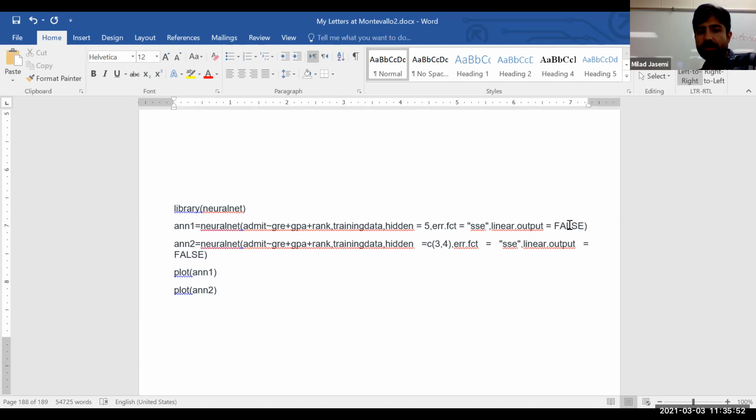N1 and N2 are created. And here you get the first step in the activities. It puts the plotting of N1 and N2, because when you plot a neural network, you can see the errors that I'm going to show you soon. But try to do it on your computer so you can catch up.